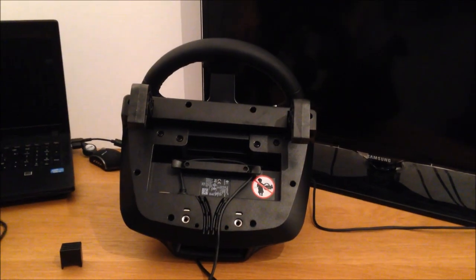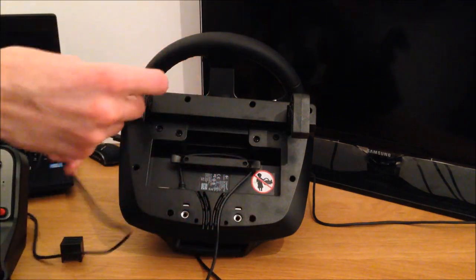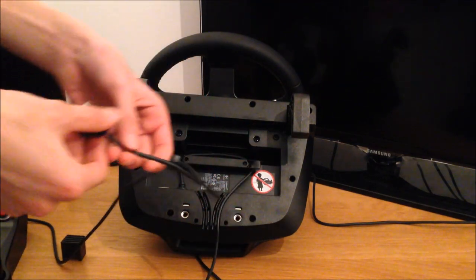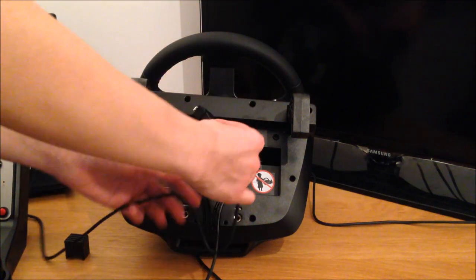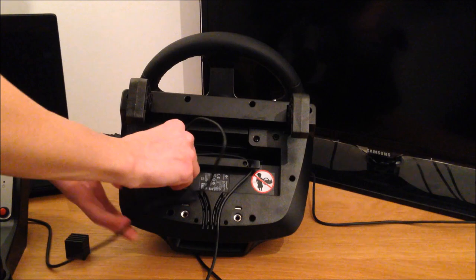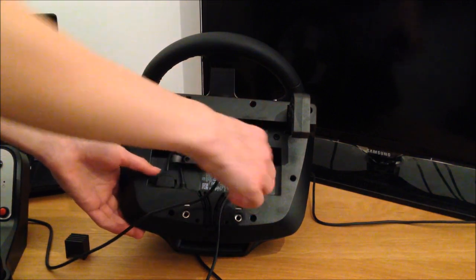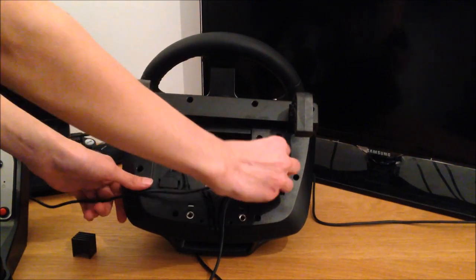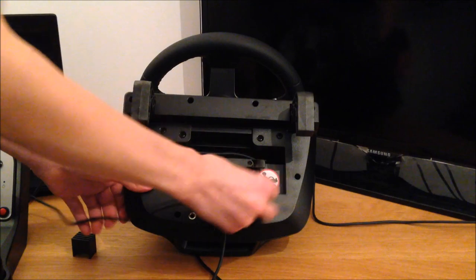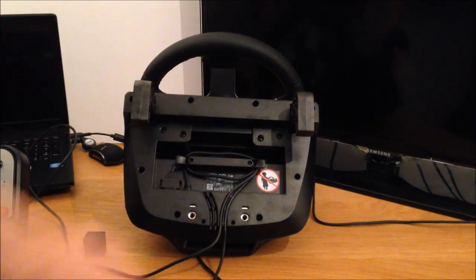So here is the gearbox. This is connected to your gearbox and it basically just goes straight into your steering wheel here, like your main hub. You just put this in like so, plug that in and it goes on this side — not that side because that's a different one. We'll get to that part later — that is for your pedals. Then you can just attach this and string it around as far as you want, then plug it in there like so. And that's that done.